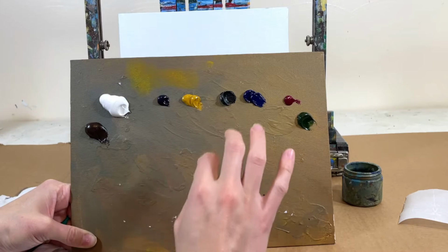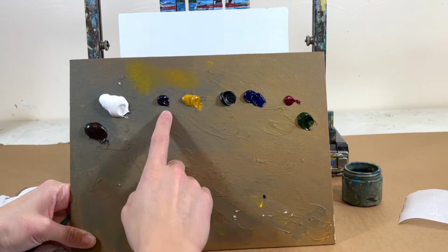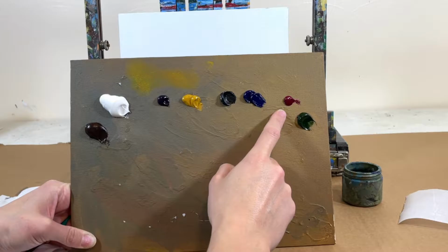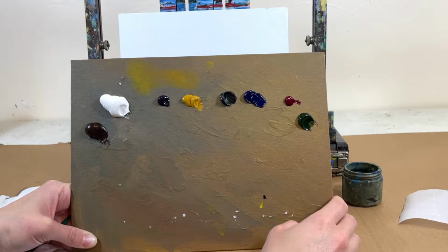We're going to start with burnt umber with a little ultramarine blue just to set the tone for the whole painting. Then we have some titanium white, a little bit of dioxazine purple, which I probably won't use too much of, some yellow ochre, ivory black, ultramarine blue, magenta, and sap green. This is very different from my paintings as well. We don't have a ton of colors. We only have 2, 4, 6, 8 colors, and there's a chance I won't use all of them.